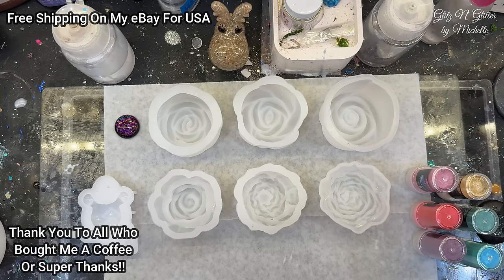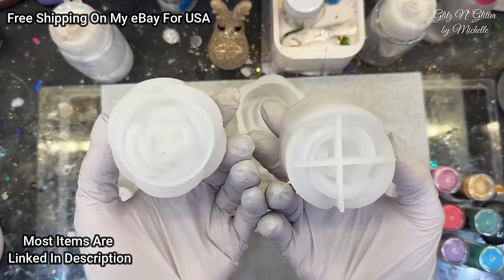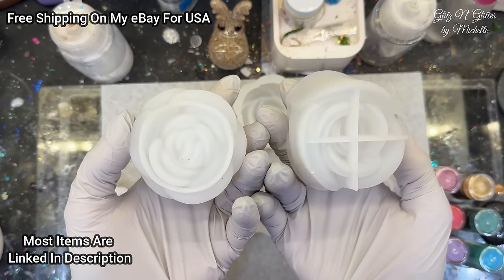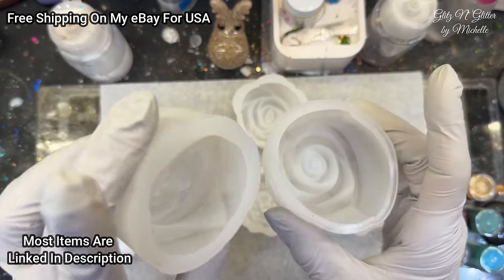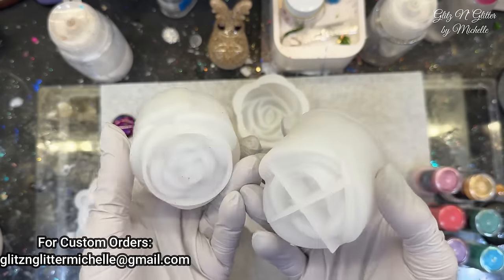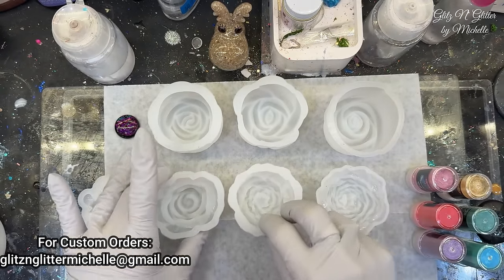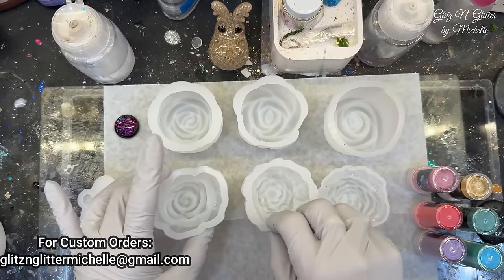Obviously I'm not going to do 60 projects in one day, but these were a good opportunity. These are also from them — they're actually candle molds, but I'm using them for resin because they seem to be shiny. Not sure about the sides, but we're going to find out. We can always shine them up with UV resin if we have to.